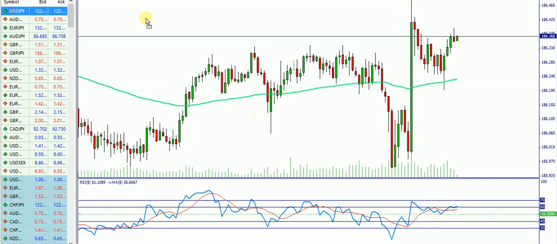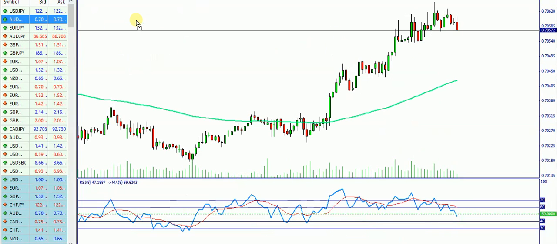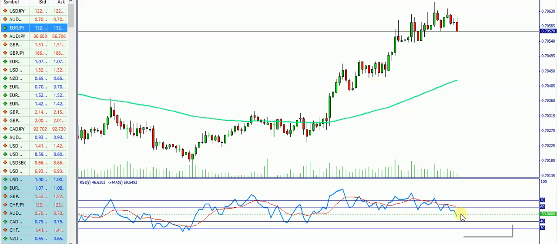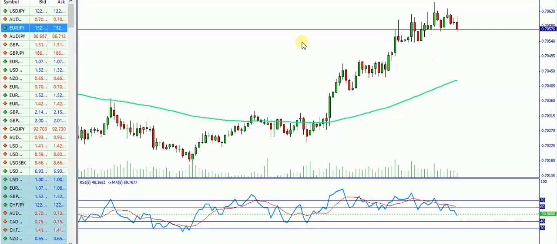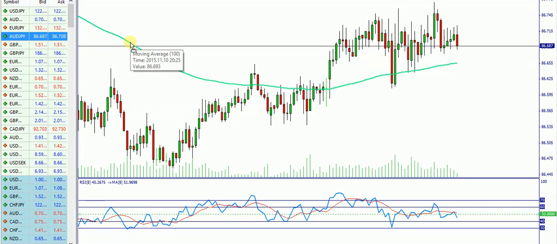So let's see if we still have any other opportunities that we can take, to show you how consistent this strategy is. This is the trade that we took earlier on, and we lost on this trade because we were trading against the trend. So we just avoid this currency pair, and I'll probably come back when the RSI has started going long. Here we see that it's retracing a little bit, so we just wait for the retracement to finish. On Euro JPY, we took this trade, so we just avoid this currency pair.